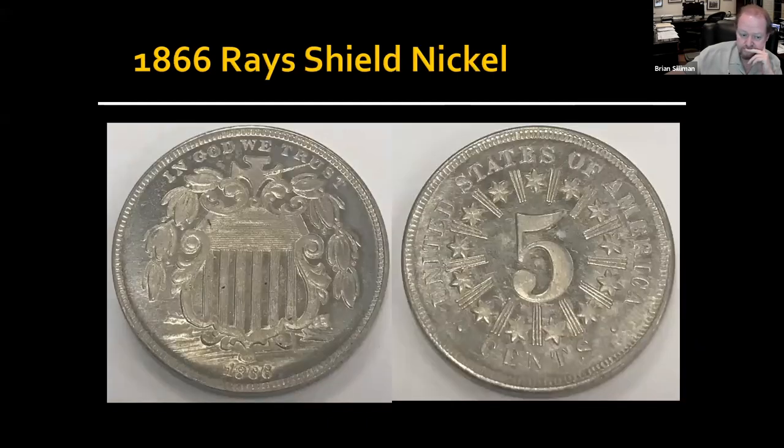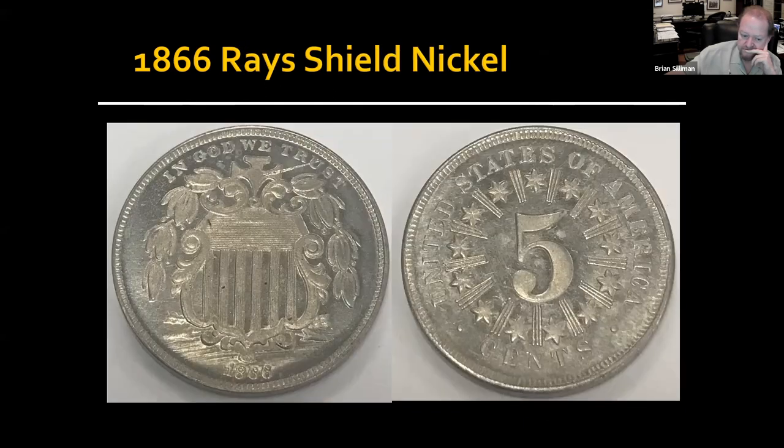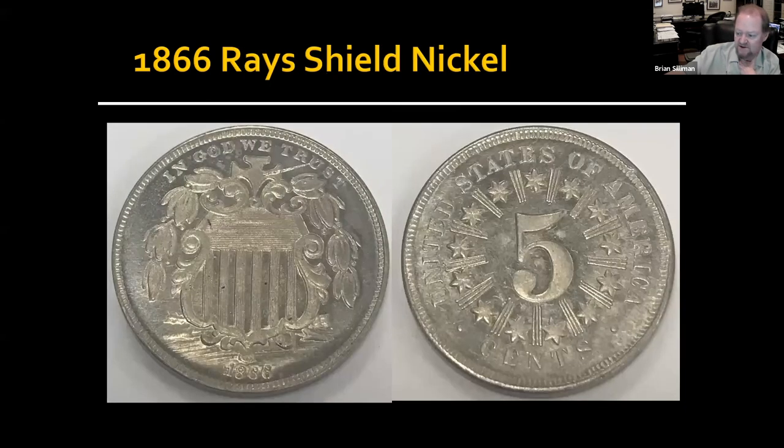Moving up into our shield and raised nickels — for some reason they may have done some die polishing. There's a flaw in their production. It does have an off look and more of a silver than a nickel look. It's going to be struck with more pressure. It's circa 1910, part of the same group. Looking at the dates — this is the 1866, circa 1910. Some of you may know what's wrong with it right off the bat — it should have rays on it, but it doesn't. They paired it with the wrong reverse die.